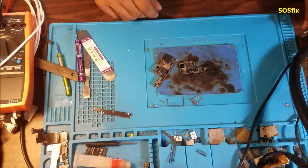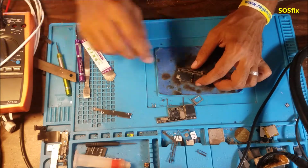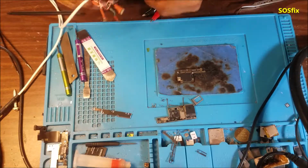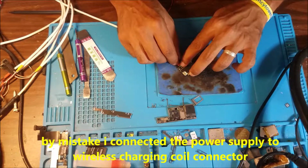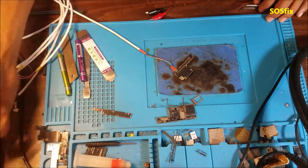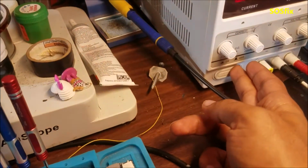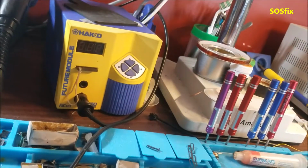So let's try to find what part is shorted. To check if the short is in the top half of the board, we're just going to connect it to the power supply. Most of the time the short is here, but let's test it. Yep, look here. So here the board is connected. So the short is here.